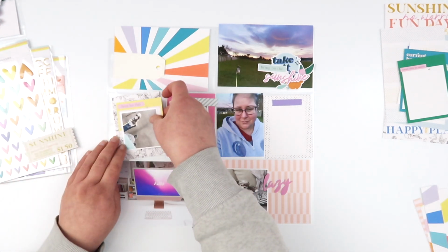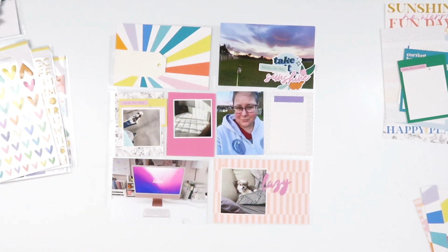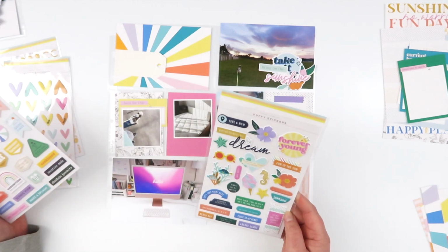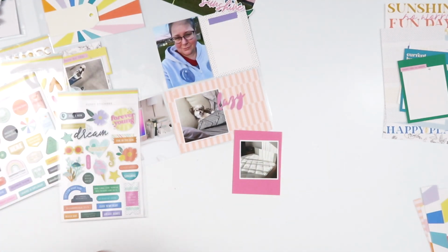So I pulled out lots of die cuts for lots of cards, and I'm not going to end up using all of them. One of the ones that I am going to use though is this kind of lazy dog. Well, it says lazy. I think the actual phrase on the die cut was lazy days, and I'm going to change it into lazy dog because that's definitely what we have.